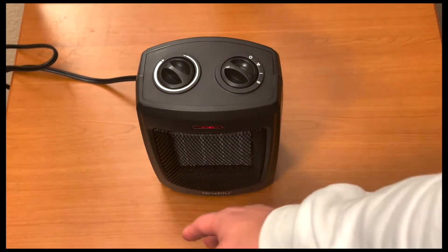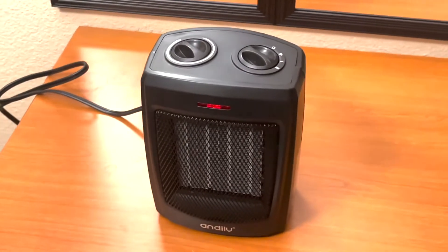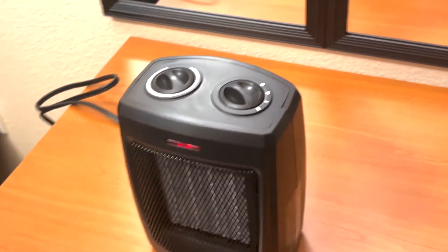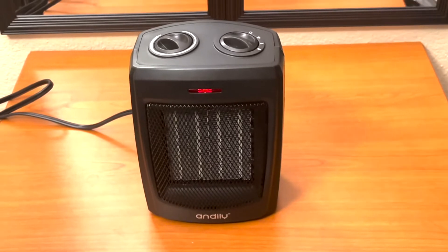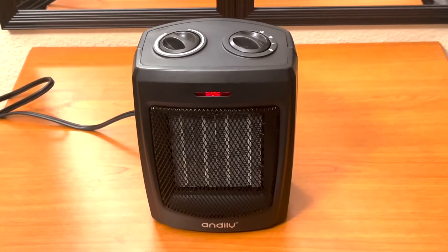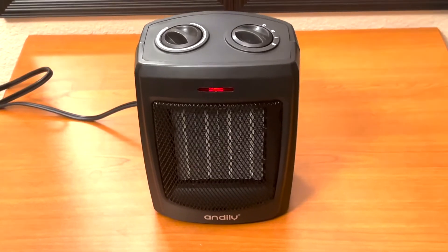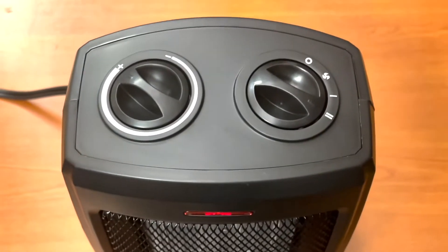You'll notice the red light and the sound and heat coming out of it. I've had this heater on in my room for about five minutes and I can already feel the room getting a lot warmer. It works very well and it's producing a lot of heat. Overall, first impression is very good — it's heating up the room a lot, and that's all you can really ask for with one of these.